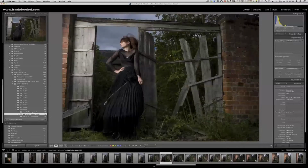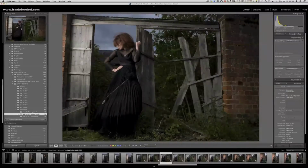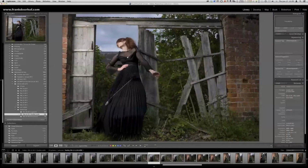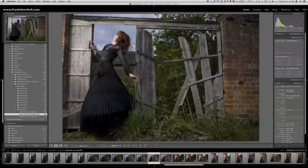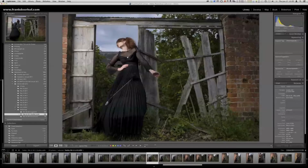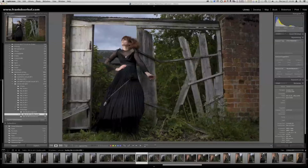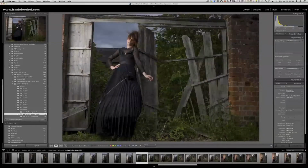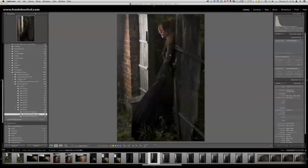Now, how do I select the image I'm going to work on? Well, that's very simple. A lot of people will do it very slowly. They will go like, I really like this image. Yeah, cool. Then they will go to the next image, and they will go like, oh yeah, amazing, love it. Yeah, cool. And then they will go to the next one. Yeah, great. And they love all the images. Now, what I will do is actually a little bit different. I strongly believe that the best image will jump out. So what I will do is I will very quickly go through my images, and the right one will pop out immediately.